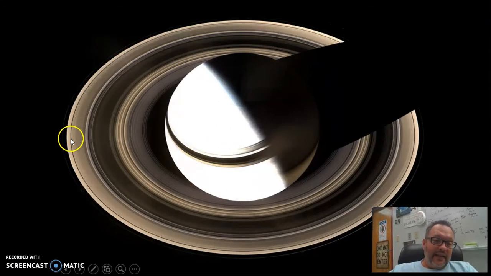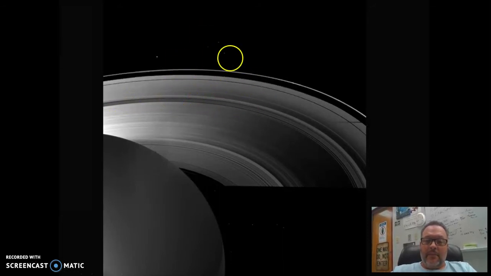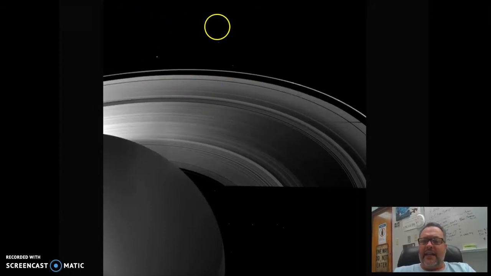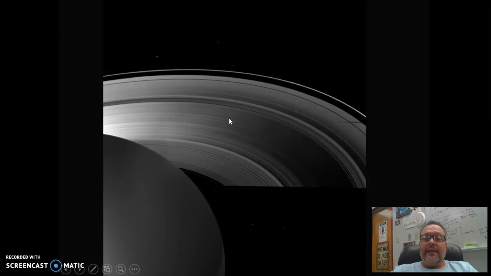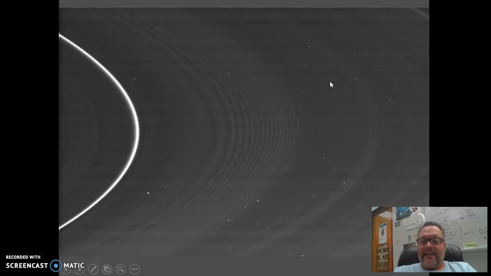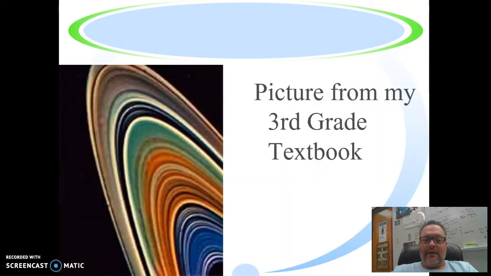But here you can see there is the Encke gap, and then this is actually the Cassini division up in this area. We'll see a better shot here. And if you're thinking, wait, that's the division? It looks like there's stuff there. There is stuff there. It's hard to have a true, true gap. But the Encke gap actually has less material. It's not as big, but the Encke gap right here, so this is all the A ring, B ring, C ring, and here goes from the outside in. And when Voyager passed by, look at that. It discovered there are actually just thousands and thousands of rings, rings of these icy particles going around.